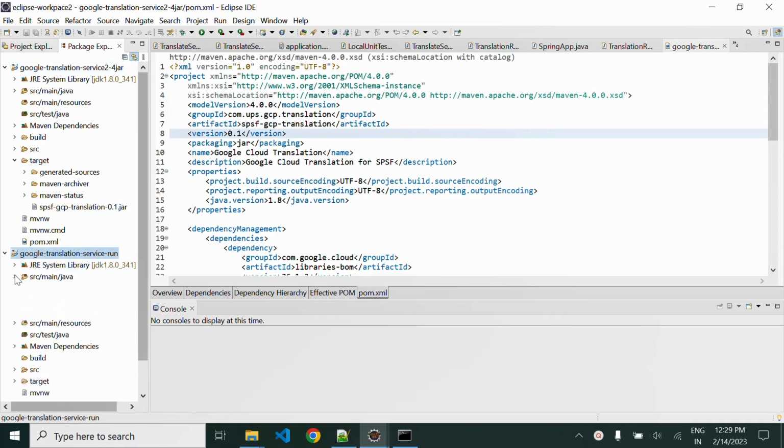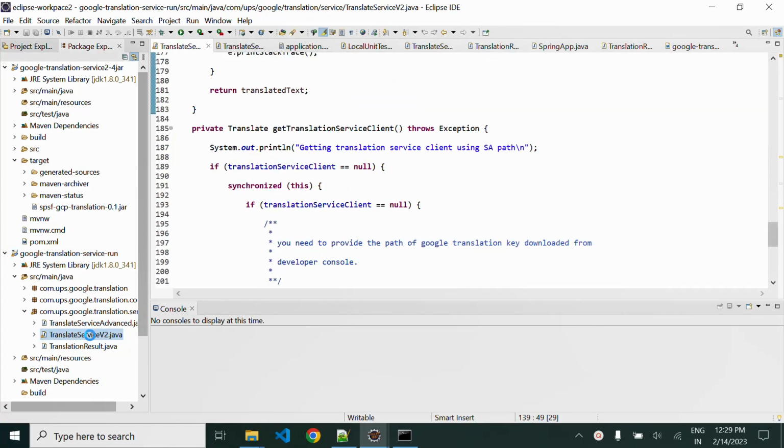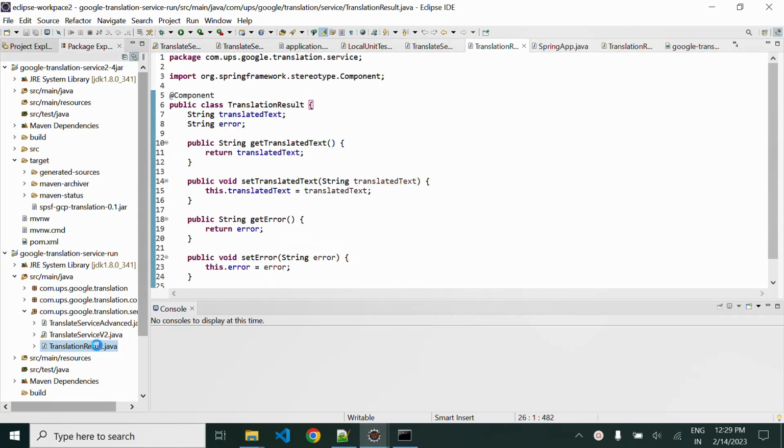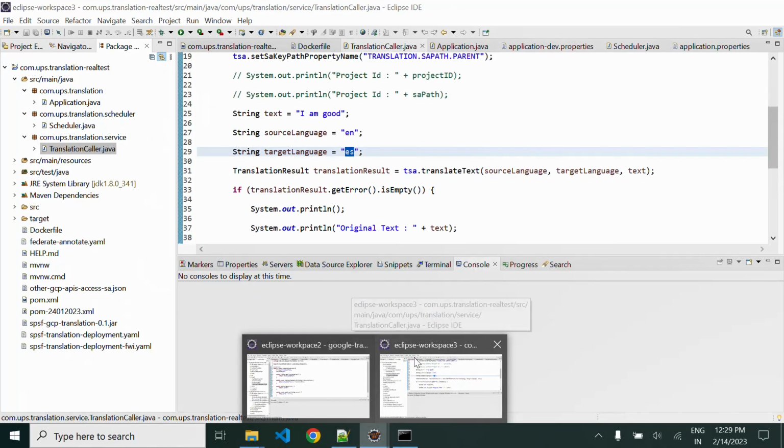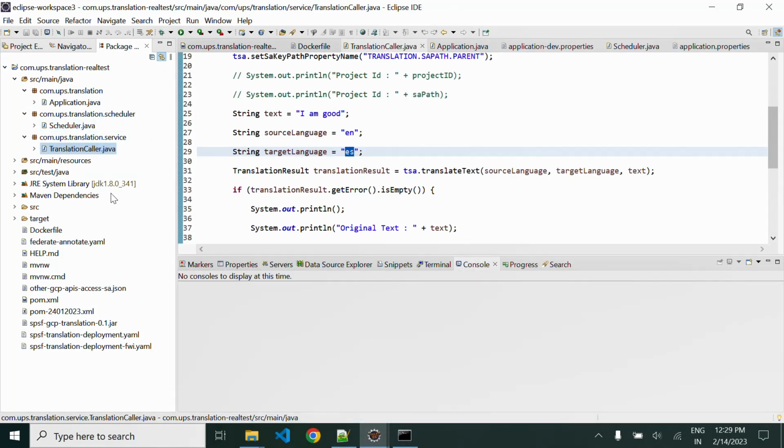In this project, if you see, I have coded the cloud translation APIs. This is giving you translation results that you can use in your project. And to make the jar of this project, I had used both of these, which have been attached. This is the jar that I'm getting from this project. I'm using this jar in another project, which you can consider a project that is looking to get multi-language support.